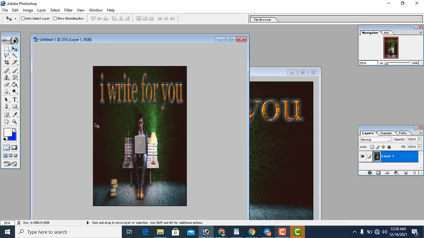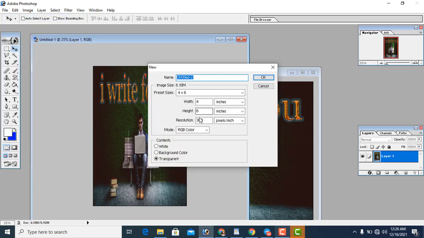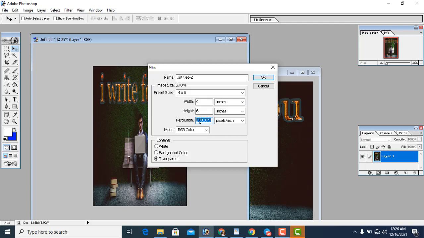Okay, now another thing is about file size. What can you do about size if you need a certain size? So first of all go to File, then New. When you go to New, there is this resolution. If you change the resolution, for example to 200, I showed you that, convert the resolution to 200.